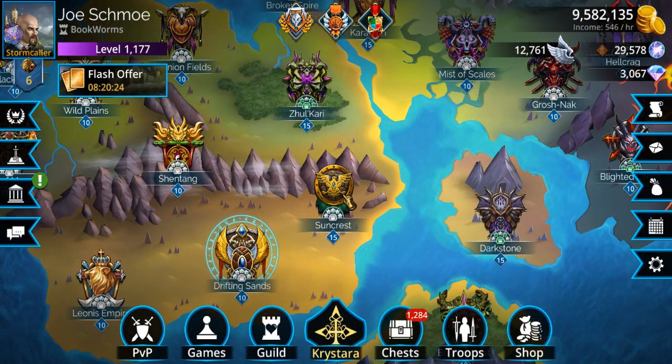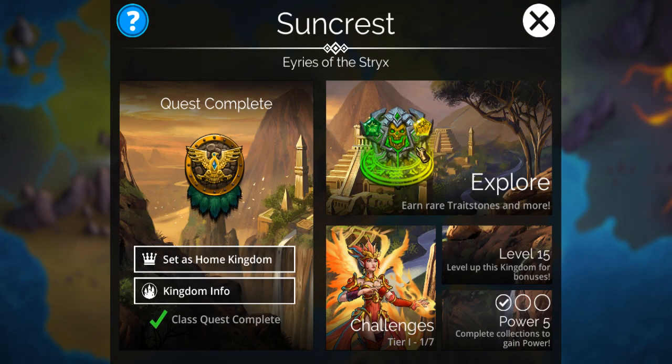And one thing Suncrest is known for, as you can tell by the title, is the Strix. Strix is a bird-like race. In Final Fantasy terms, there's gotta be an aerial race. It's on the tip of my tongue.